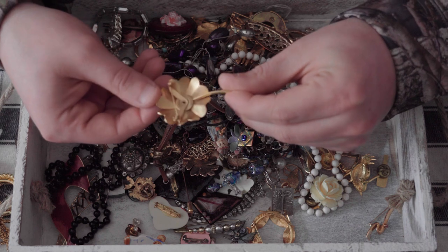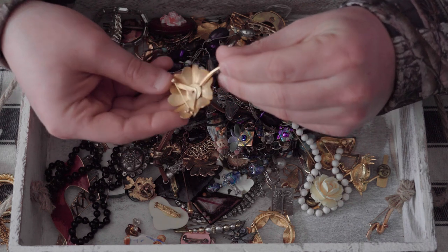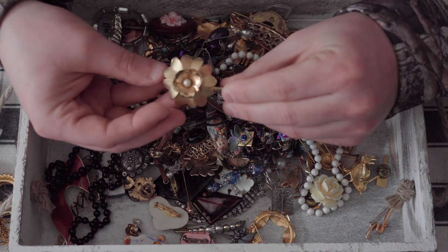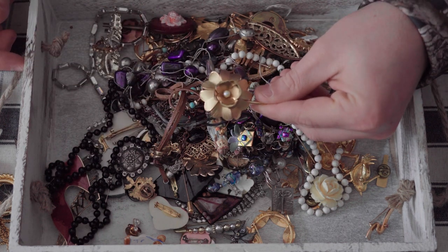This is nice. This might be something. No markings. No gold filled or anything. No. It's got too much plating missing, so we're probably gonna get rid of this guy.